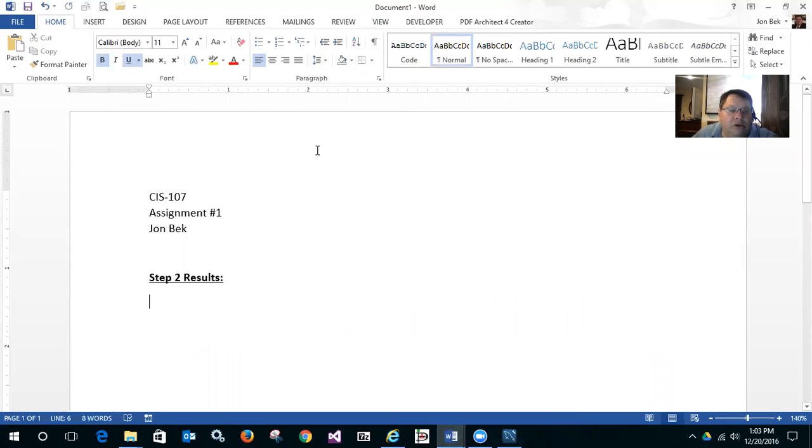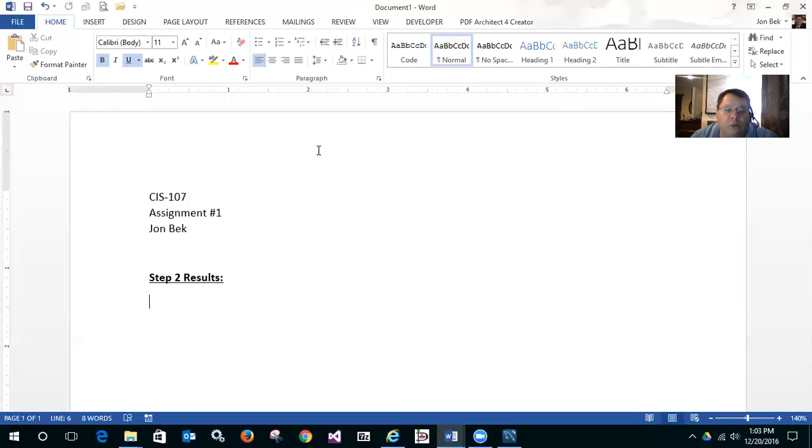So I've created a new Word document. And if you're using a word processor other than Word, you could even be using the word processor that comes with LibreOffice Writer. But I want you to remember to save whatever word processor you are using. If it's not Word, save your file output as .doc or .docx.